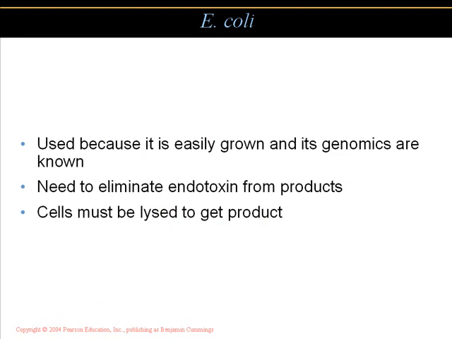Now, E. coli, you may have seen, was used in a lot of these recombinant DNA procedures to produce pharmaceutical products. We talked about erythropoietin, a drug used in patients that are anemic, Factor VIII, which is used in patients that have bleeding disorders, and insulin. E. coli is an organism that's commonly used in that.